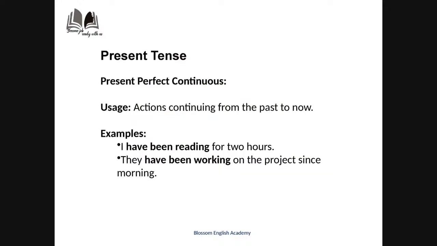Moving on to the last subtype, which is your present perfect continuous, which is quite easy to understand, and this is one of my favorite subtypes. So it shows you that the action was started long back. Okay, the action has already started long back, but the action is still continuing to this moment.